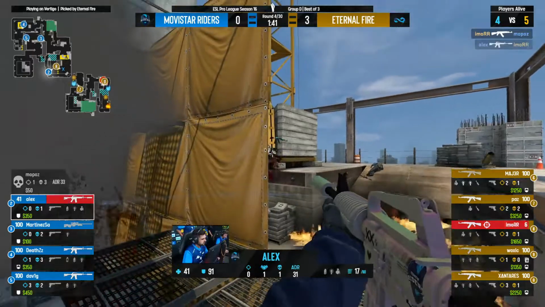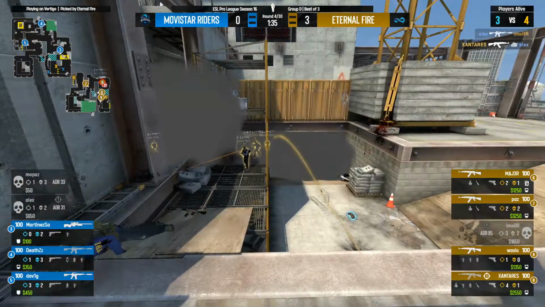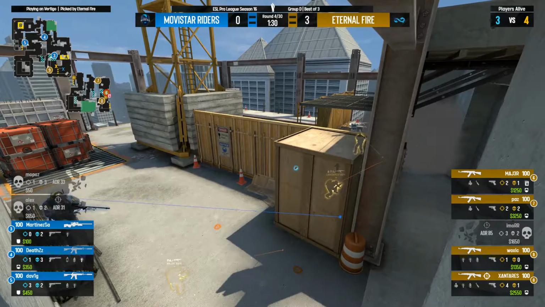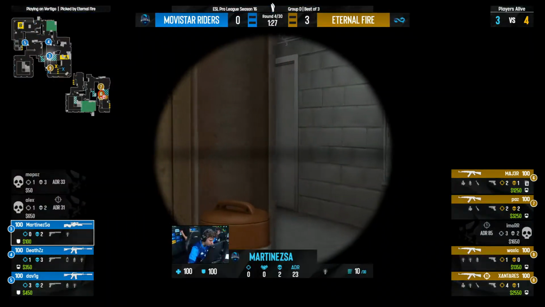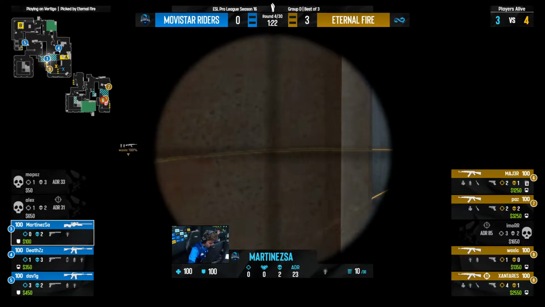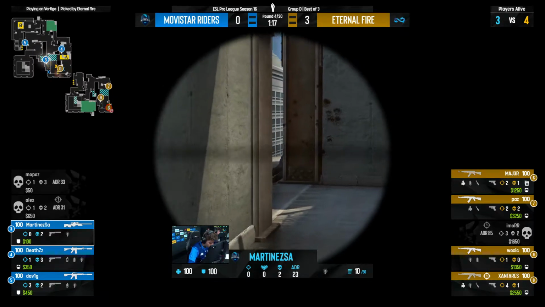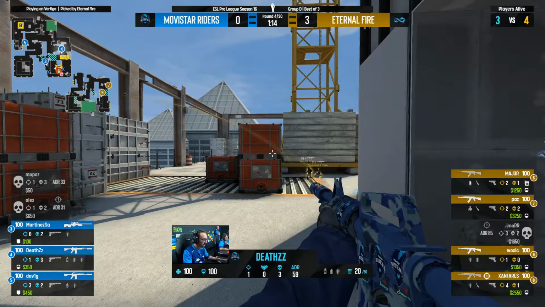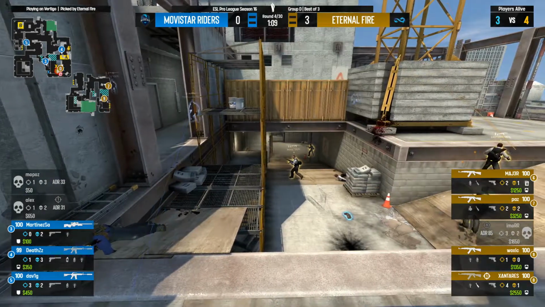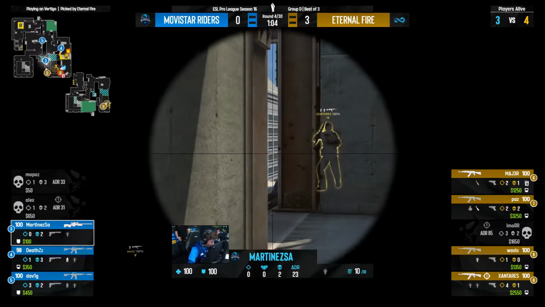But they're not expecting imoRR once again, the professional W holder on this Eternal Fire roster, just charging up ramp, gets an opening pick, and XANTARES will trade his trader as well. So, 4v3 early on. What can they do with it? Martinez flashed off, but not making any noise. Have to be very, very careful with a move like this not to go down, right? 4v3 is recoverable, 4v2 less so. And maybe even verging on completely unrecoverable against teams of this caliber.